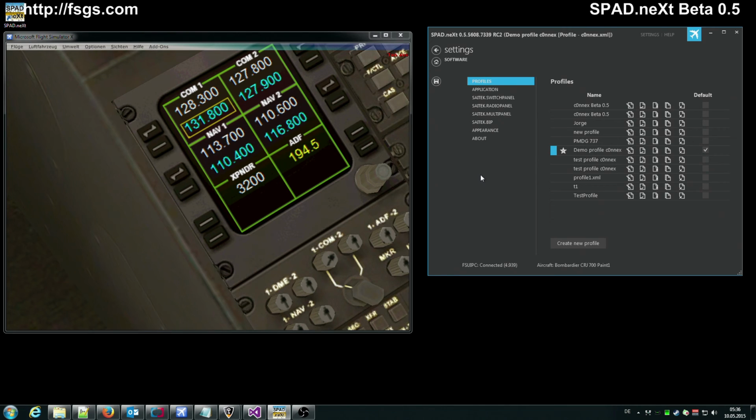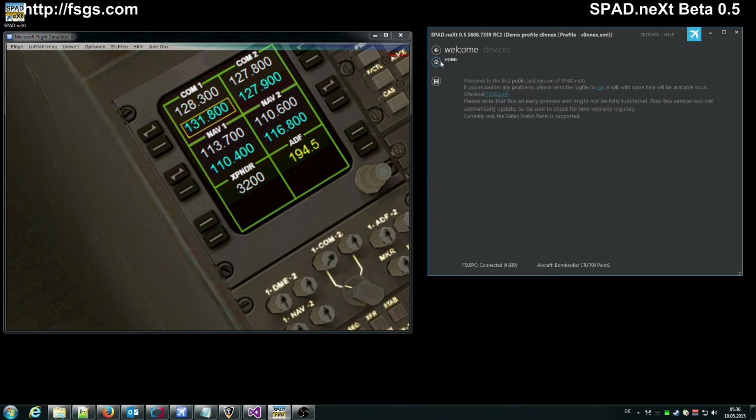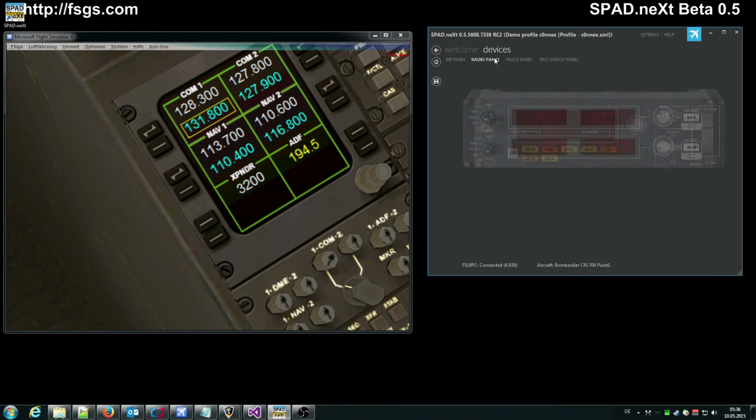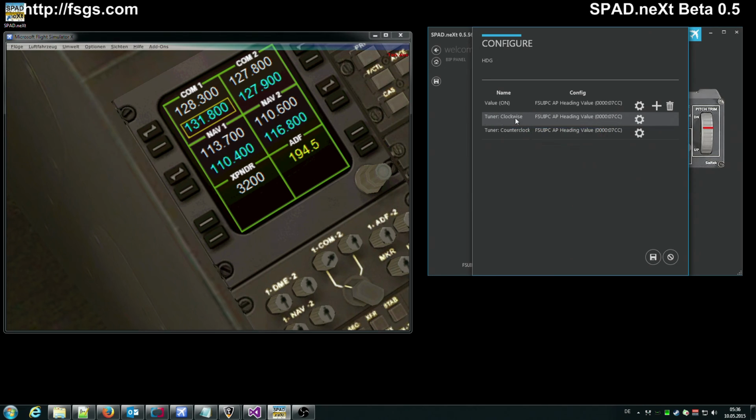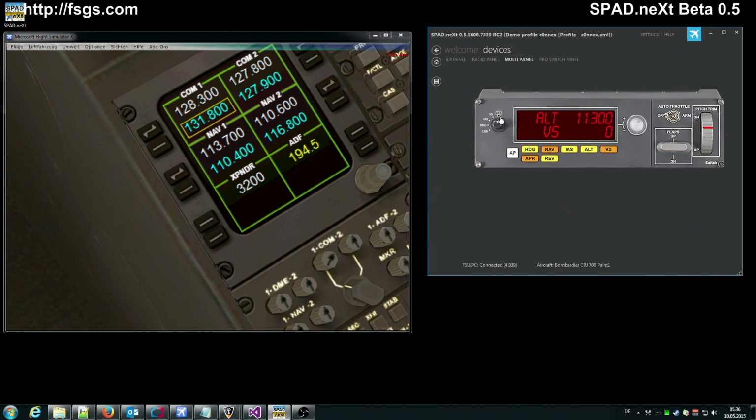What did I forget? Let me think. You can also configure the tuner settings for the multi-panel, of course. I think that's it. Not much more that changed.